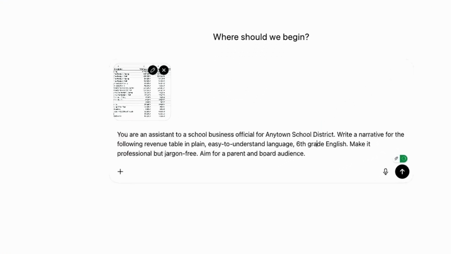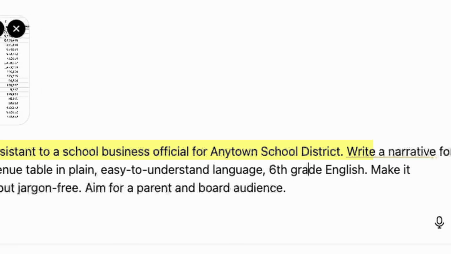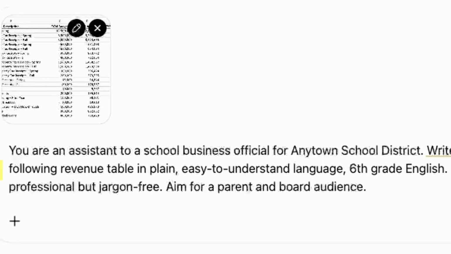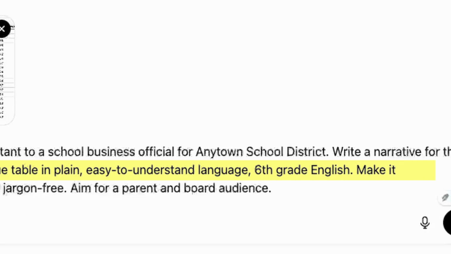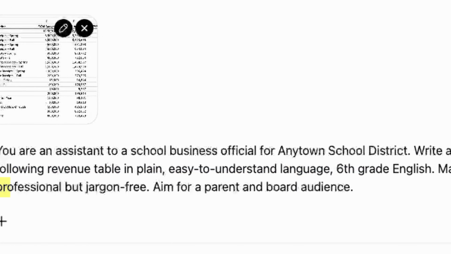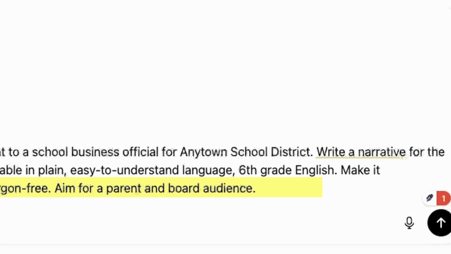Let's read that text. The text says, "You're an assistant to a school business official for any town school district. Write a narrative for the following revenue table in plain, easy to understand language, 6th grade English. Make it professional but jargon free. Aim for a parent and board audience."